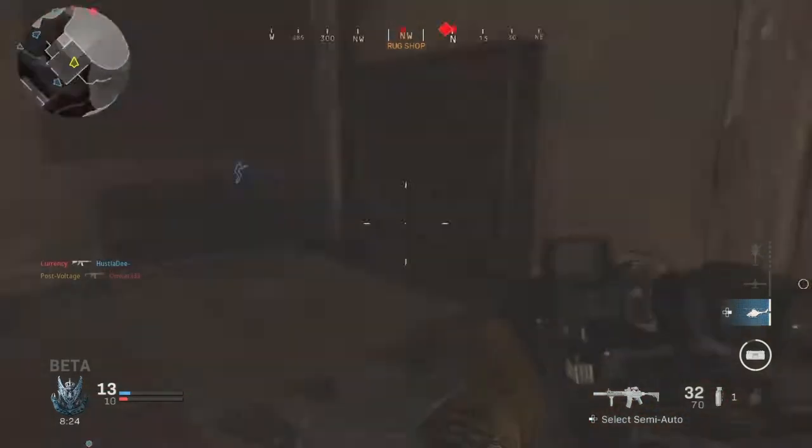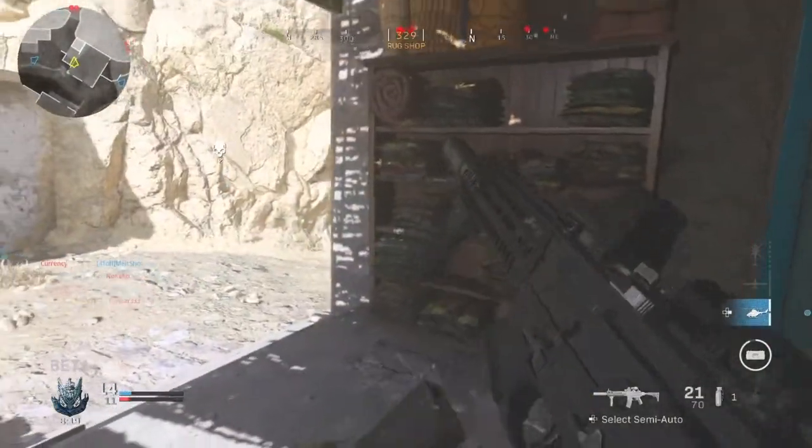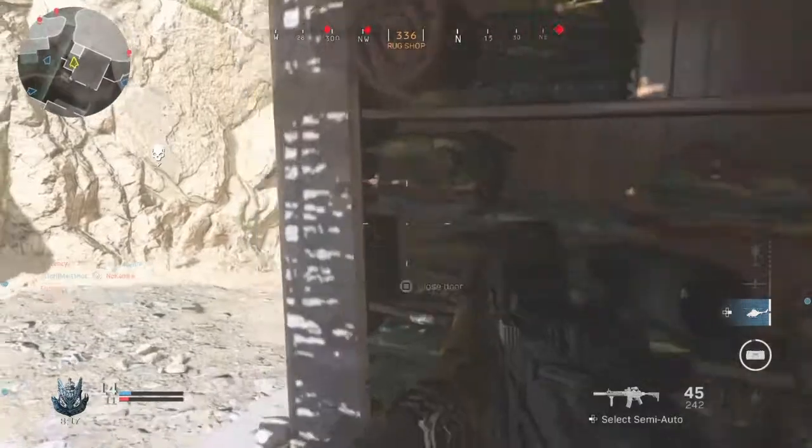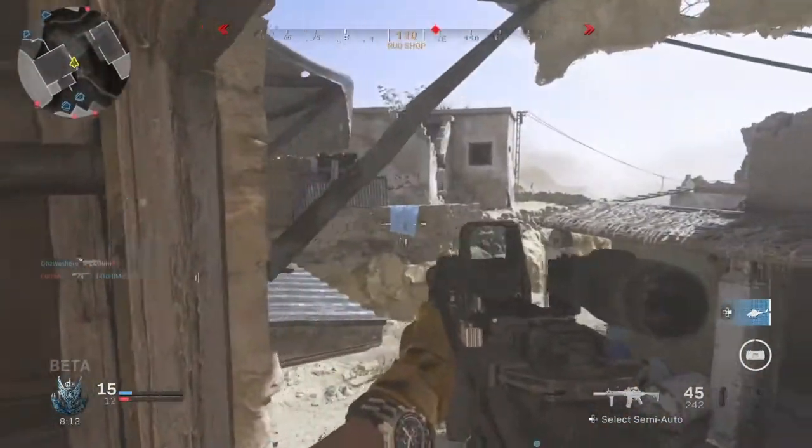I'm just blindsided by all these enemies camping in corners, and it's really, really hard to streak up in this game. This, in my opinion, is the hardest Call of Duty ever, and that minimap just makes it 3,000 times harder.